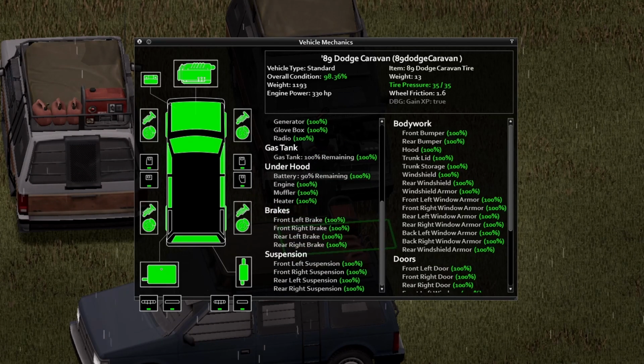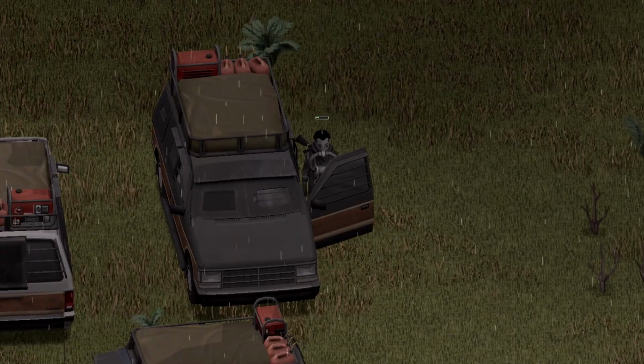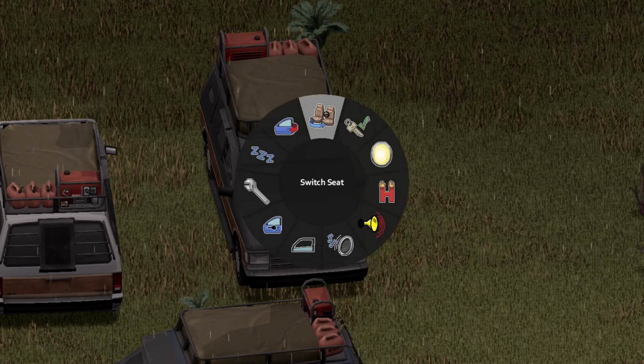Here's your information inside of the vehicle, including the spawn ID. If you wish to pause your screen and look at this stuff, go ahead and do so. And moving inside of the vehicle, awesome animation there on the door there. Here's your options as follows.